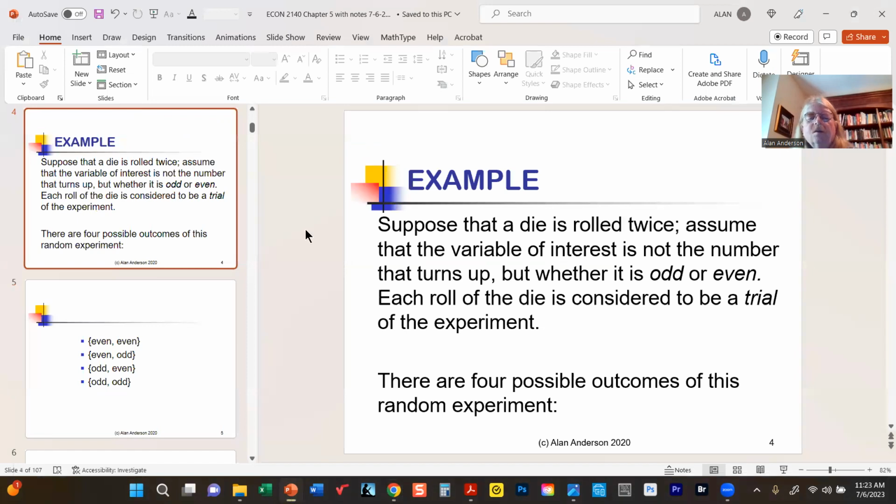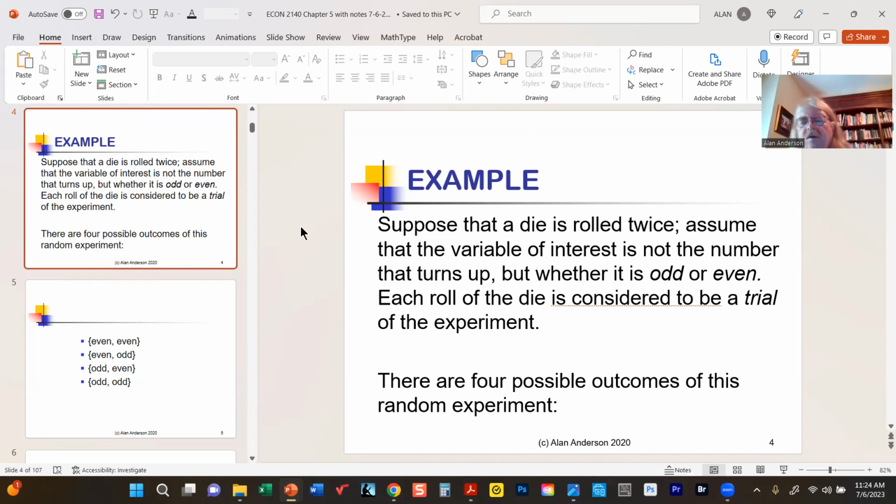So anyway, we're going to use an experiment throughout this chapter, a very simple one. Now we're going to use dice, but we don't want to deal with 36 outcomes. So here's what we're doing. We're going to assume that we're playing some kind of game where the only thing that matters as far as winning goes is whether or not the dice are even or odd.